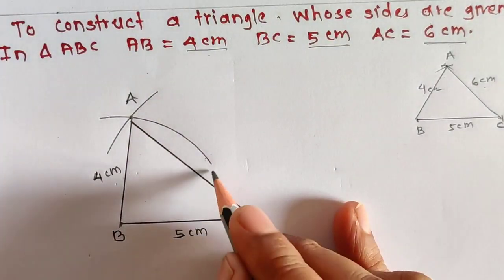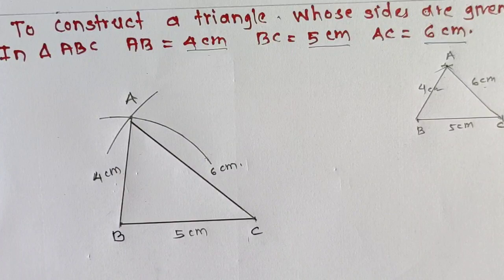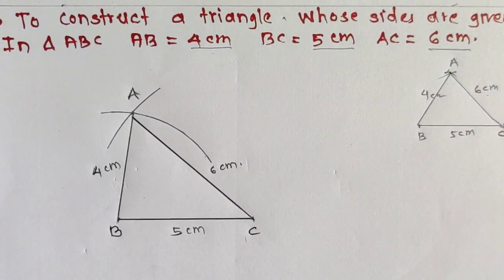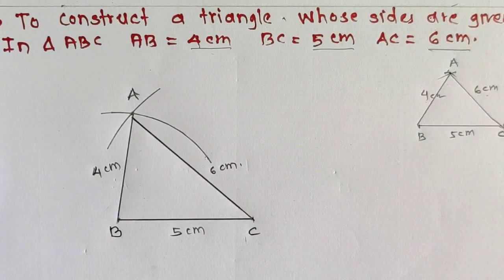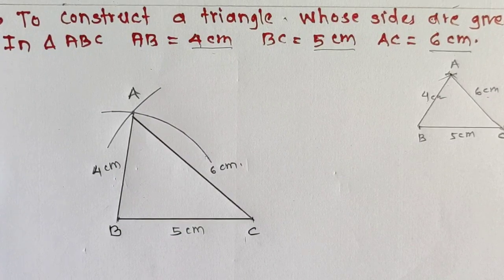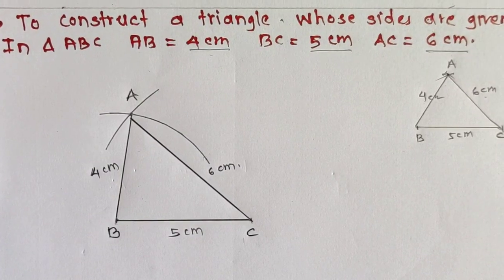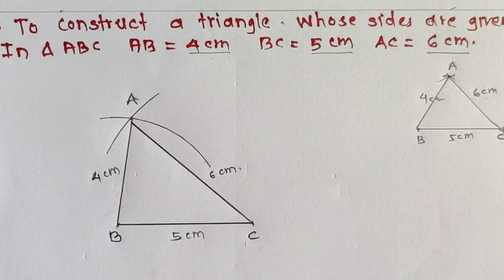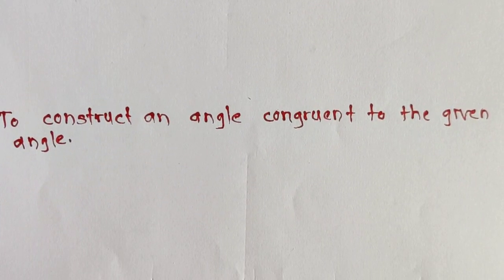This is 6 centimeter. So in this way, if 3 sides of a triangle are given, that is called SSS test of construction of triangle. If 3 sides of a triangle are given, then we can draw a triangle. Here it is important in drawing or construction of a triangle similar to the given triangle in our 4th chapter. Now, whenever we have to draw the tangent without using the center, this construction is very important for this.